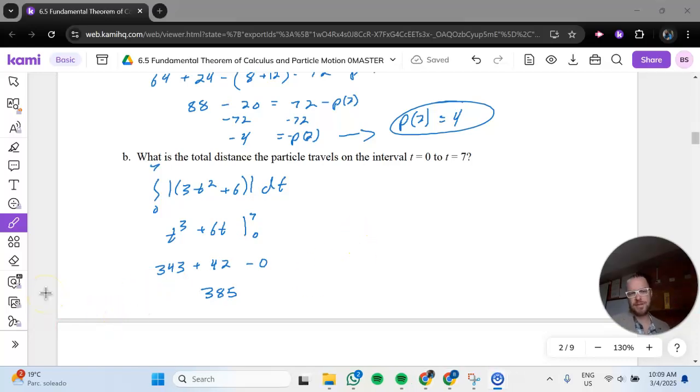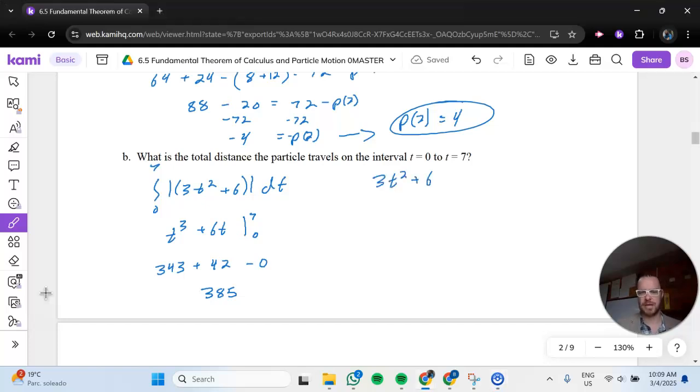So the only thing that I'm going to clarify with this one, of course, is that we're talking about the total distance, so it should be the absolute value, which would mean that I would need to be careful if this thing ever changes direction, but it doesn't. 3t squared plus 6, it's impossible for me to make that thing equal to 0, because there's no way for me to make t squared a negative number, and so therefore I don't have to worry about it. Just to show you what I'm talking about here, if I take that velocity 3t squared plus 6 and try to make it equal to 0, I'm going to end up with t squared equals negative 6 over 3, so negative 2. And this is not possible. I can't ever make that happen. So that's why I don't have to worry about it, because this thing never changes direction. But I did take that into account, but I forgot to actually mention it the first time around.